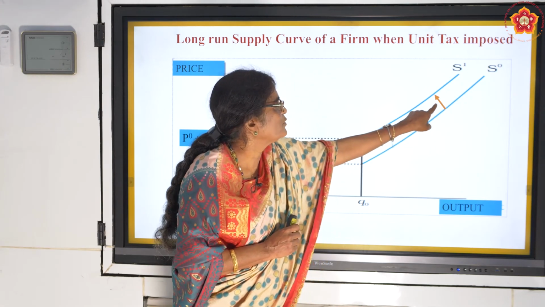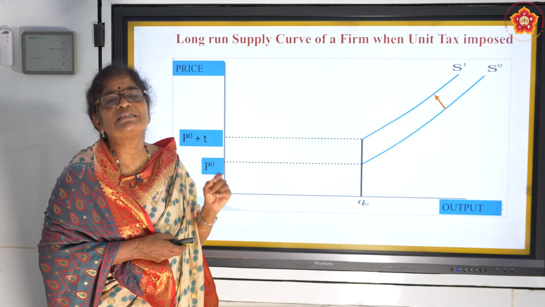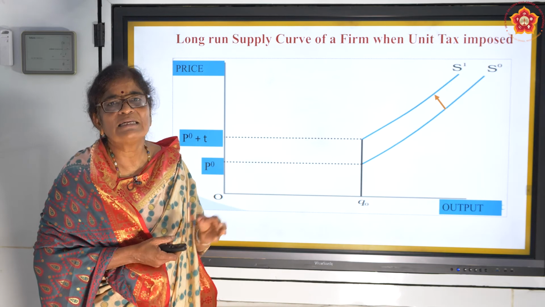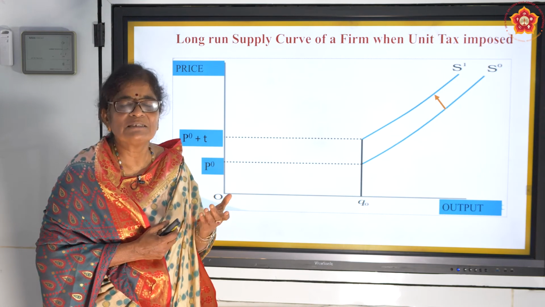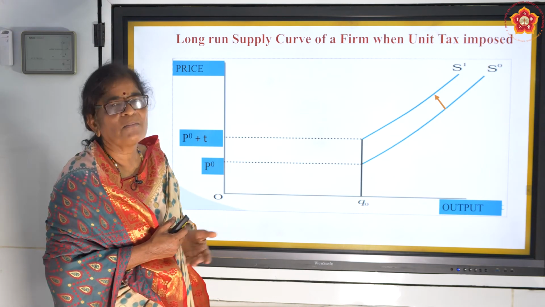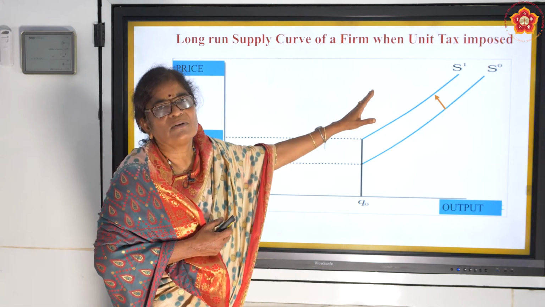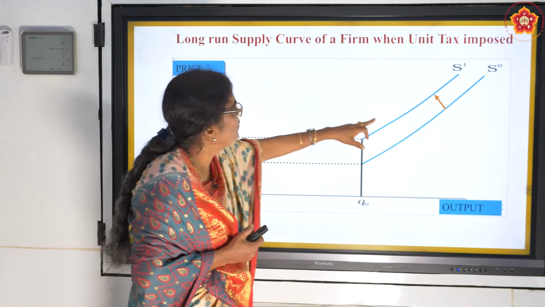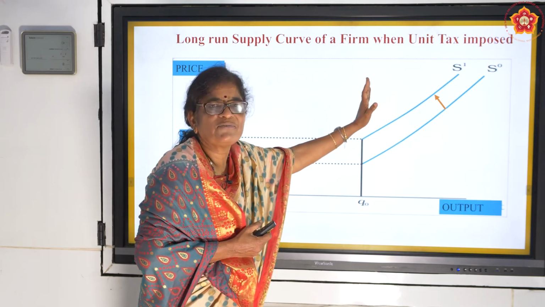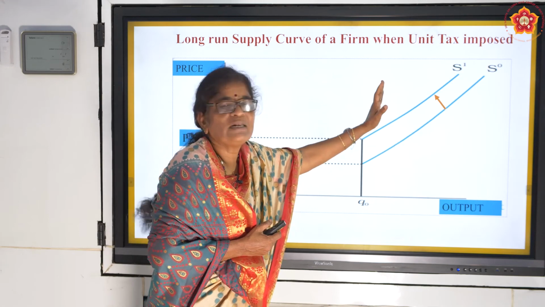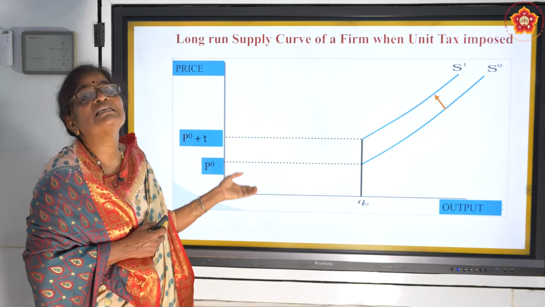And after imposition of tax, what is happening? When you increase the tax, what will happen? For each unit sold, prices increase. When prices increase, that reflects on the cost of production of that particular product. When the cost of production increases, both marginal cost and average cost increase. Marginal cost is nothing but the supply curve of the firm in a perfectly competitive market. Therefore, the cost of production moves, the MC curve moves leftward, and the supply curve also moves leftward or upward. That means you will now supply lesser and lesser product.